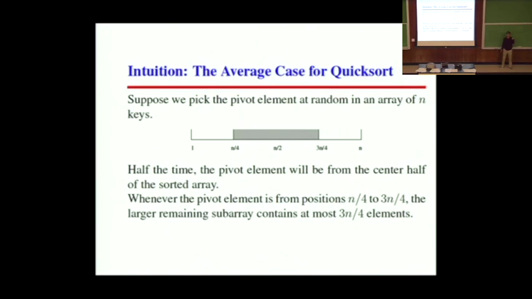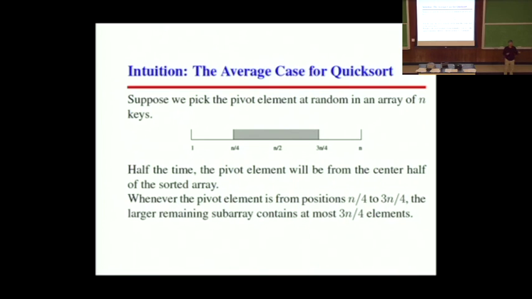Any questions? Okay, now let's keep this in mind in a Quicksort analogy. Where I said worthless student, what I really mean is a pivot element that is not one of the N over 2 good pivot elements. Let's say that a good pivot element is one that in sorted order would lie between N over 4 and 3N over 4. Let's say that a bad pivot element is one that lies either in the first N over 4 elements or the last N over 4 elements in sorted order. Okay? Yes?